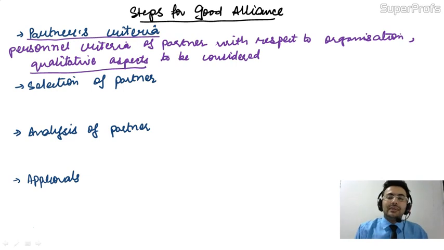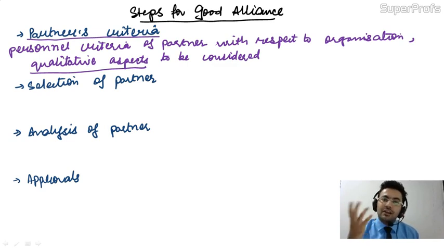Let us suppose that India is not as compatible as compared to the technology which Japan has. Let us suppose Japan or the US has that technology. Entering into a good alliance requires that the qualitative aspects of the Japanese company should be considered. And the Indian company, if they are good in manufacturing, that should be considered. If they are good in providing human resources, that should be considered. The whole criteria of evaluation should be done on qualitative aspects.